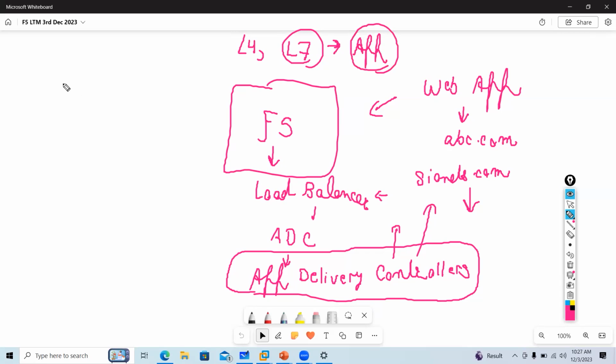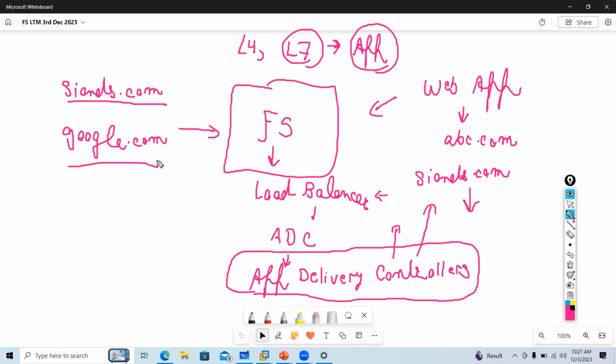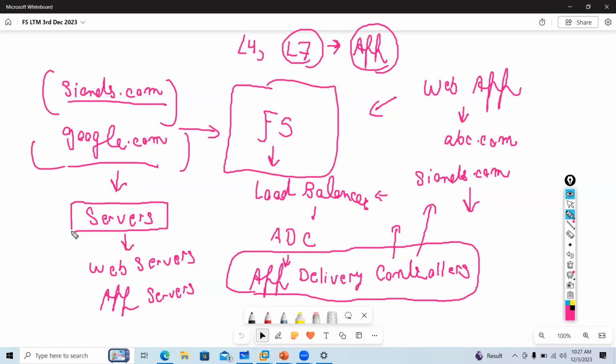Customer wants that, hey Vidit, I need 2 applications or 2 websites which I need to launch behind a load balancer. That is the requirement that will come. This website will be hosted somewhere, on your servers. These are also called web servers, also called app servers. When you access any website, these web pages are hosted somewhere; that is called your servers. Some people say web server, some people say app servers. So the main component of F5 is to deliver your application 24/7 to your client and make sure that availability is there.